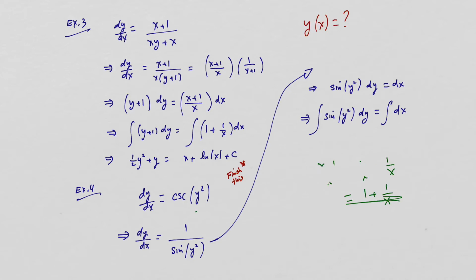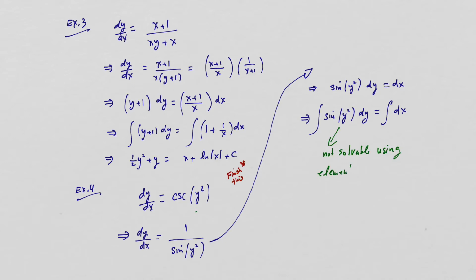I like to erase so it doesn't look messy. Okay, I'm almost there. All right. So make sure you finish this one, okay? So the cosecant of this angle is just 1 over sine of that angle. Cross multiply, you get this integral. Now this is not solvable using elementary methods, and I mean calculus methods. Okay, you're not going to be able to solve it.